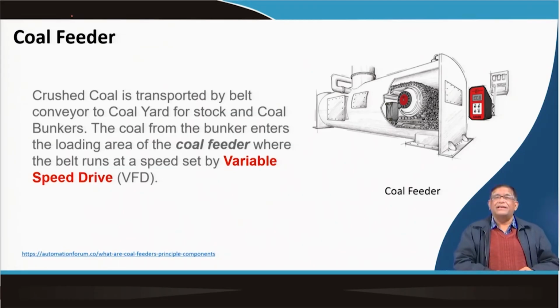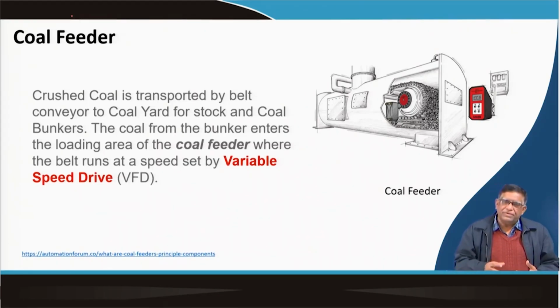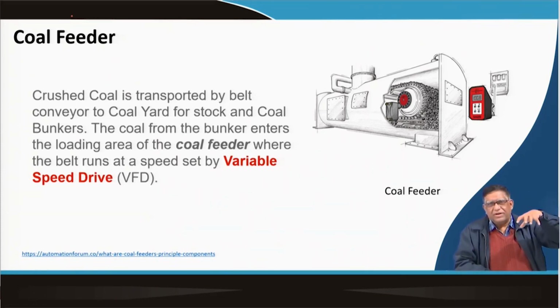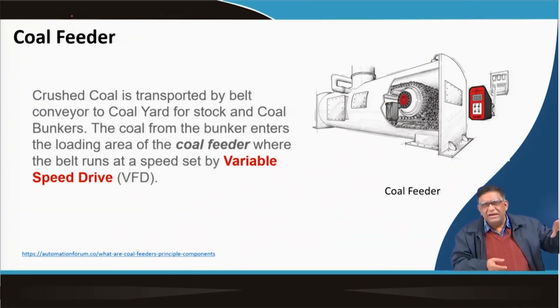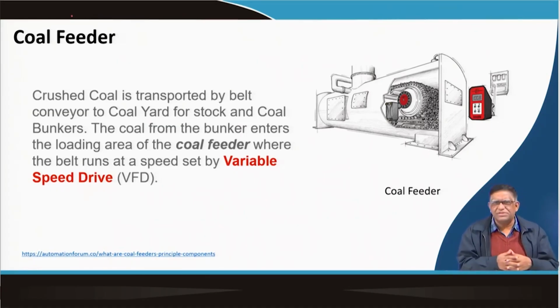Now, this is again in the electric motors, electric sections, you will be knowing about that. There is a variable speed drive, which we can adjust depending on whatever the load is coming. Under certain loads, it can run at a higher speed, because torque is the most important thing. If more load is coming to rotate it, you will have to reduce the speed, because there is more material, more pressure. But when there is less, you can increase the speed, and then the material will go forward. So, that is the principle by which the variable speed drive is given.